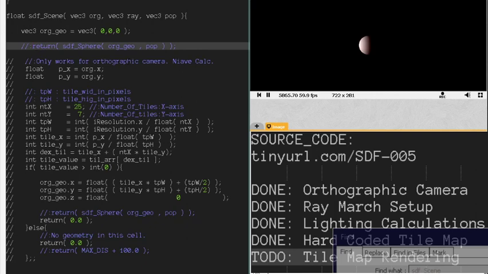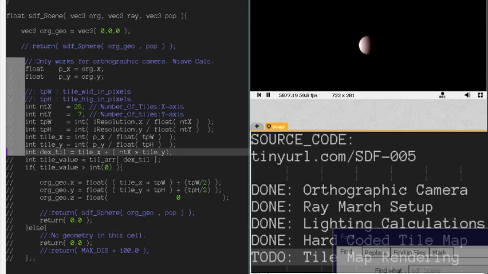So where I'm using SDF sphere again, no, I mean that's correct. Okay, let's slowly build it up here.